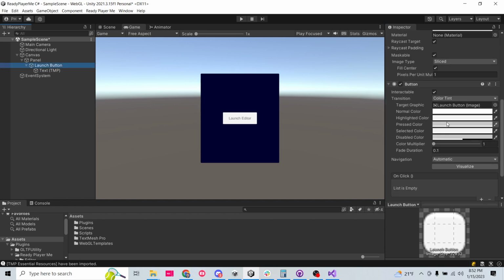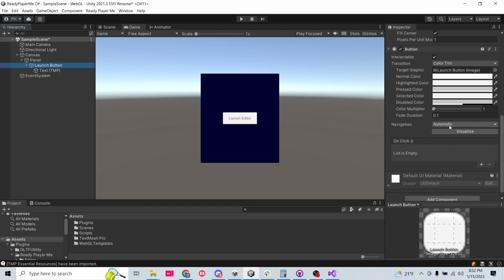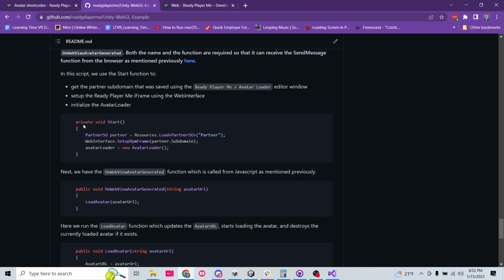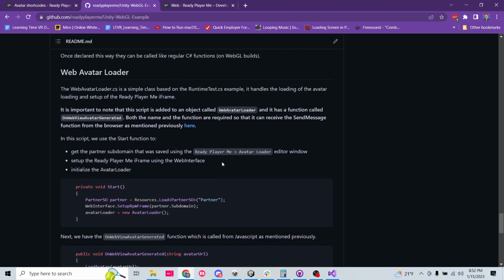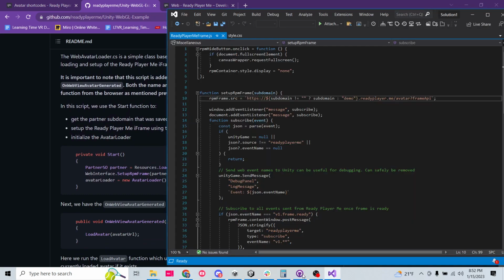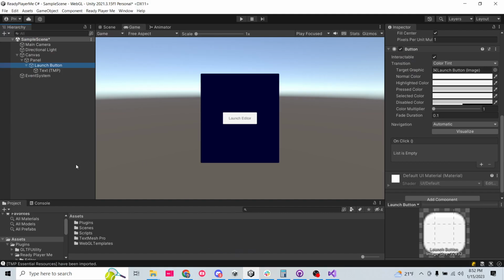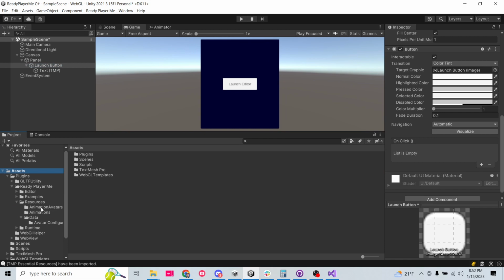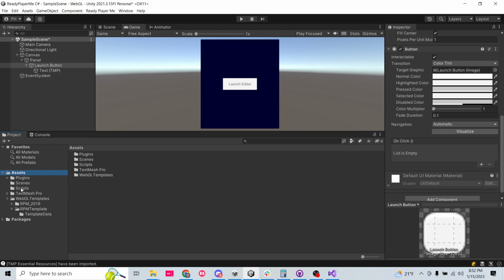And so when we click on this button, we want to do what we have here in the examples. All right, so let's just create a new script. And what did they call theirs? Yeah, I don't care. Let's just come over to the project and let's go into our scripts folder so that the script always gets created.